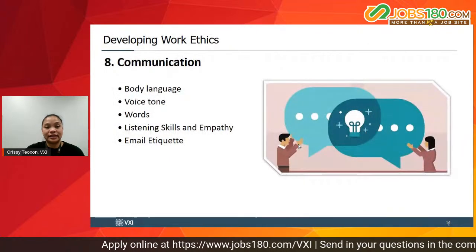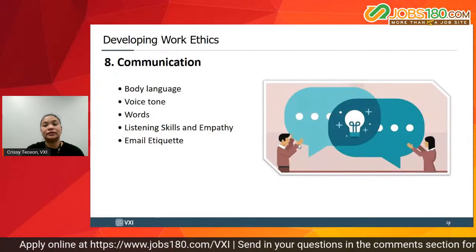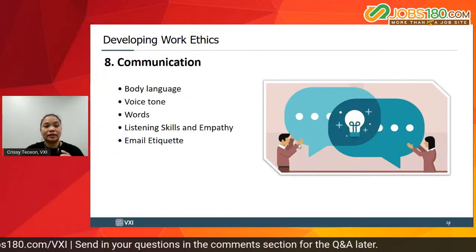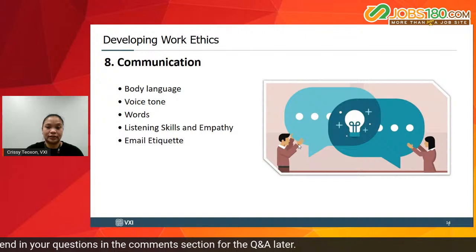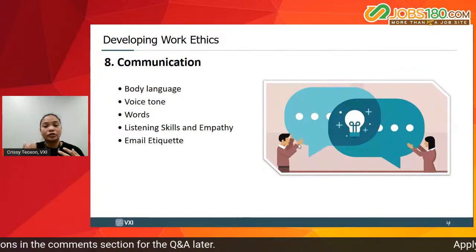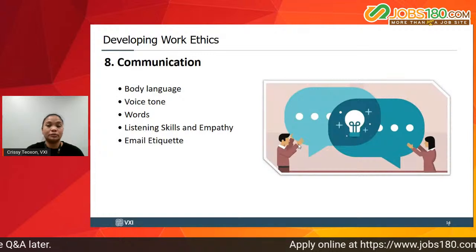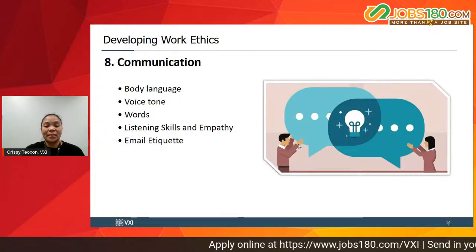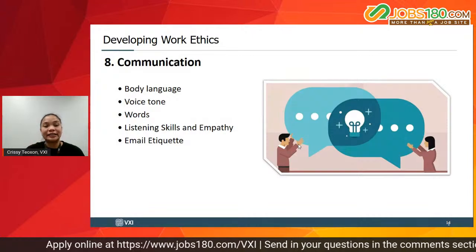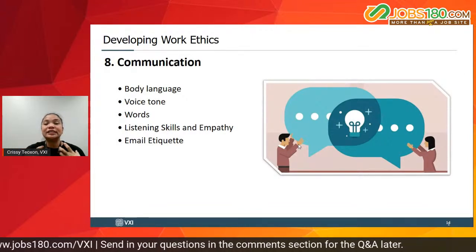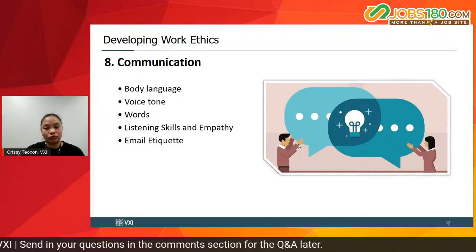And lastly, communication. It's important that you communicate well. Actually, hindi lang communicate, dapat you have to over-communicate, right? So, what adds to good communication is the totality of your body language, your voice tone, your words, your listening skills and empathy, and of course, your email etiquette.